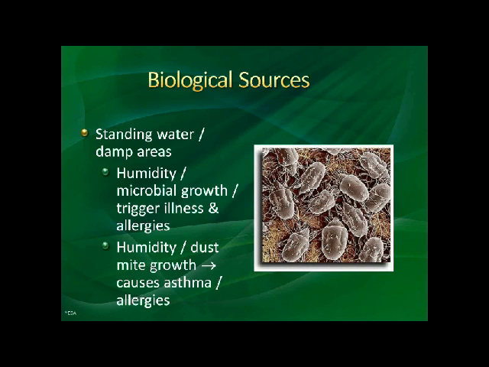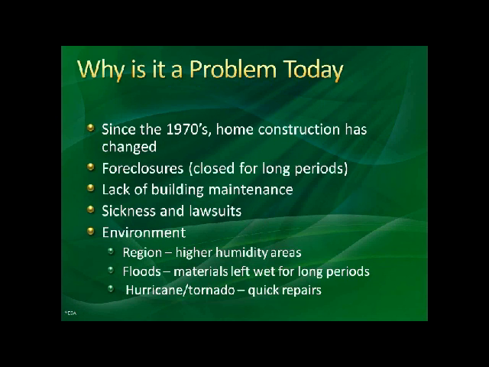Mold's been a problem for a very long time, but it really started to become more of a problem in the 70s when the construction changed due to the oil crisis. Foreclosures. We know as inspectors, these homes have been closed, some of them, for a very, very long time. No heat, pipes have broken, moisture is everywhere, and mold's starting to grow in them. There's also the lack of building maintenance in some of these abandoned buildings. It's been real popular with the sicknesses, building-related illness or sick building syndrome, and the lawsuits that went along with it.